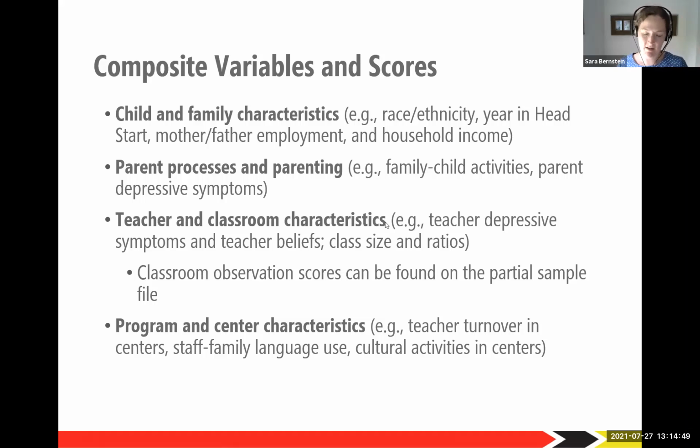Since that's often the kind of variable where you have relatively higher levels of missing. We do ask for teacher salary, but I don't think that's a composite. I would have to go look at the survey item, but I think it's just a single item that asks their salary. So that wouldn't be a composite.